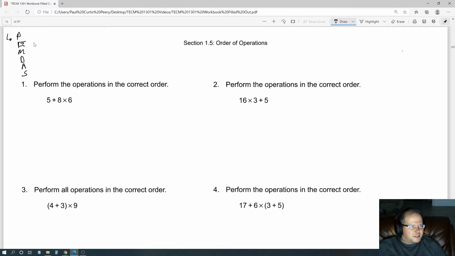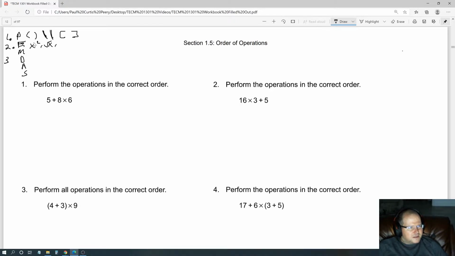So first step is P for parentheses, or you can think of them as brackets, absolute value symbols, all kinds of grouping symbols. Within algebra we're going to be using P for parentheses. They're just grouping, so you do the grouping first. Next, you deal with the second step, which is E. E is for exponent. So that would be things like x to the second, but it's also square root, so for instance, square root of x or square root of 4 or something like that. They are both exponents and roots. They are done in the second step under E for exponents.